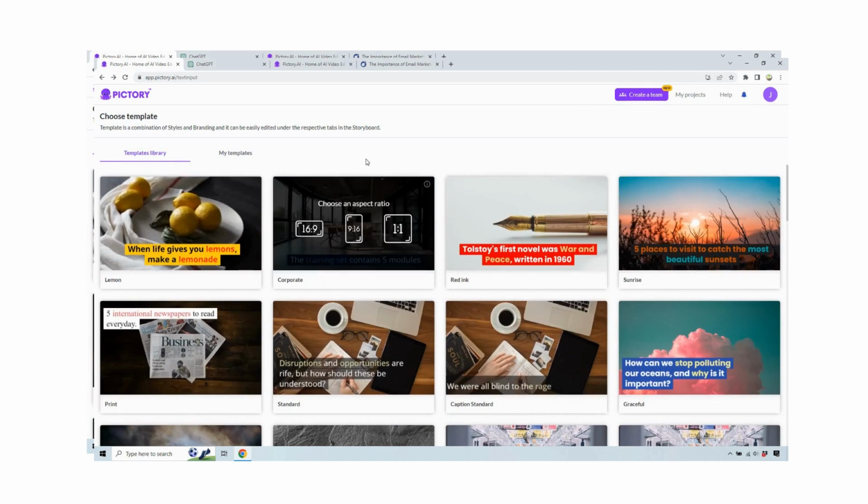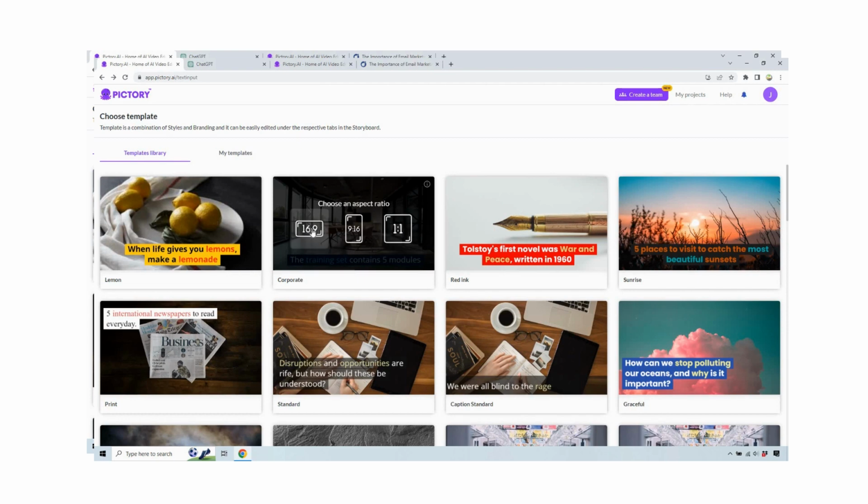Now, if you want to create Pictory videos, say for YouTube, 16:9 is going to be great. This is more for the vertical aspect, and this is the 1x1. So you're getting like the square look. So if you want to do YouTube videos, 16:9 is going to be your best bet, but this is how you can obviously choose the aspect ratio of your choosing.